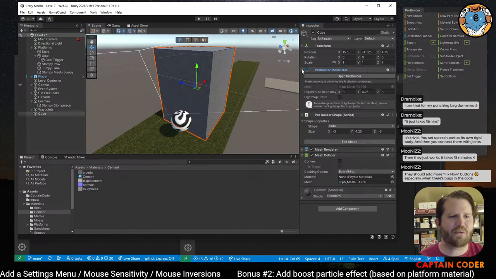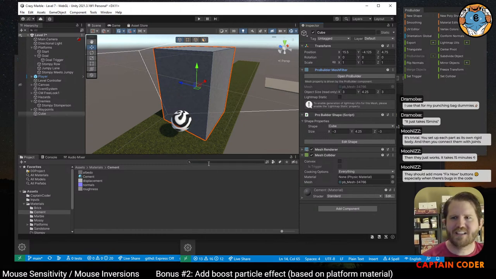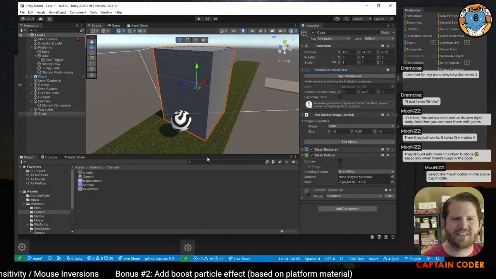Moon says they should really add more fix-now buttons for bugs, especially when there's bugs in the code. Yeah, it's the easy button. Fix me. Just fix it.